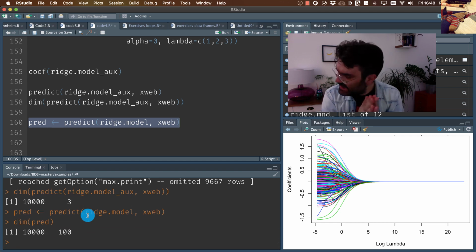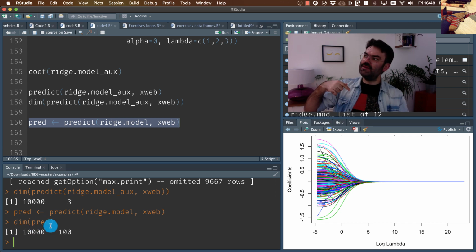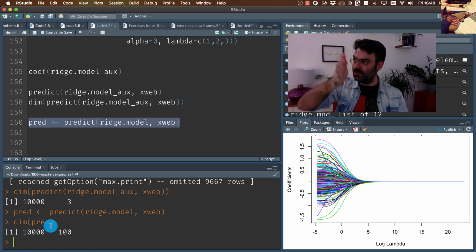Okay, and now from this matrix, to compute MSE for it, each column refers to each specification.